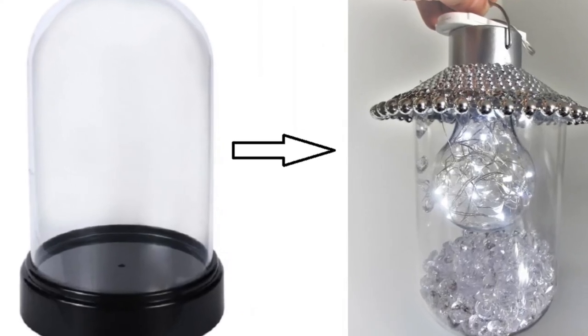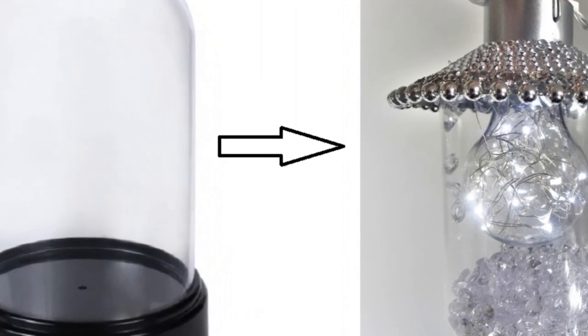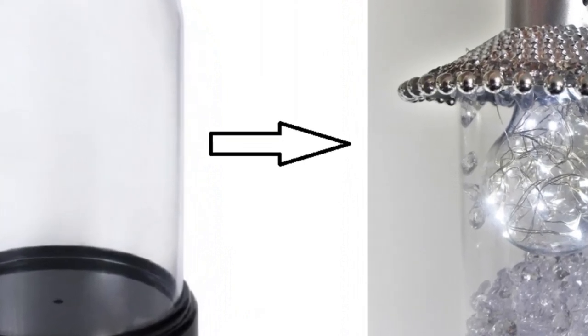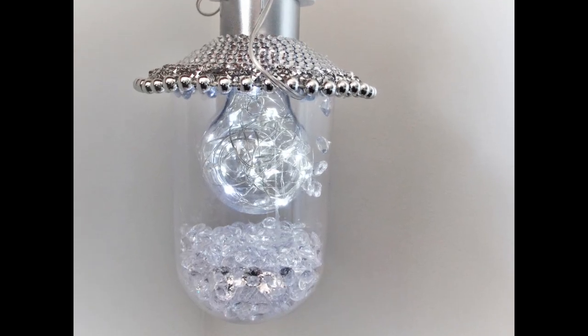How is everyone today? I'm Sandy, and today I'm going to show you a very quick and easy way to turn a Dollar Tree cloche dome into a cute glammed up lantern that can be used both indoors and outdoors.